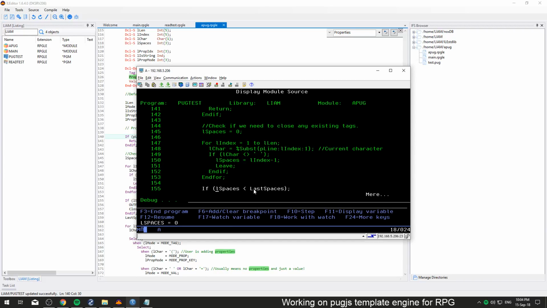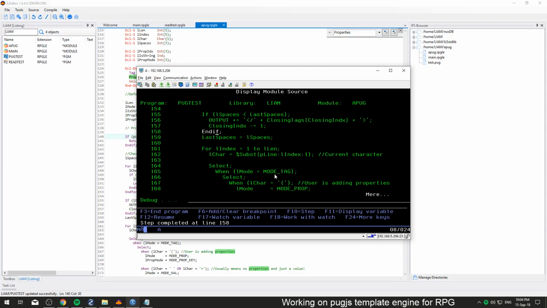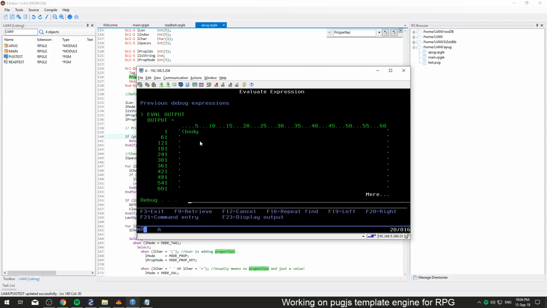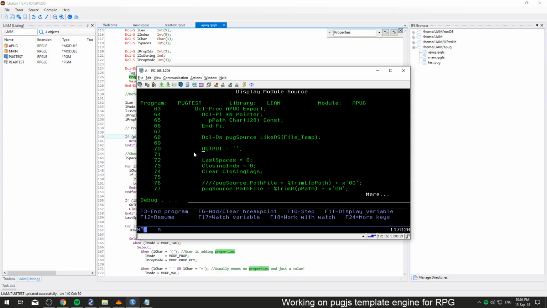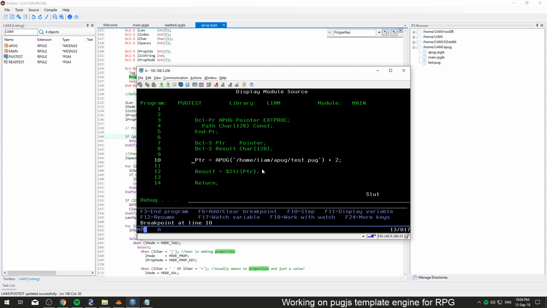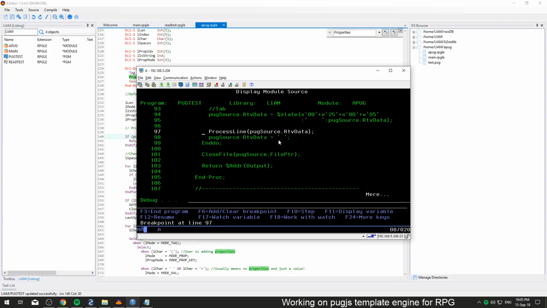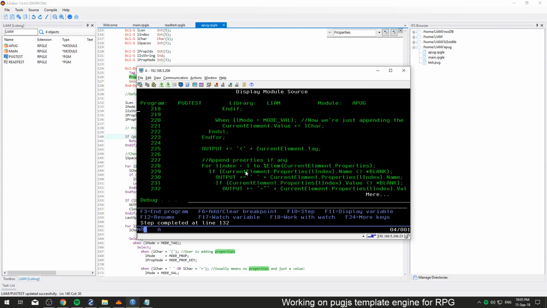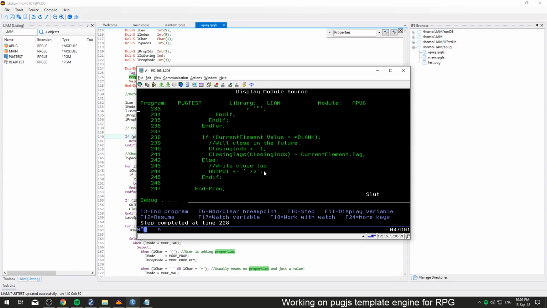Alright, last spaces. Yeah, perfect. Okay. No, there's no fucking closing tag. Fucking hell. Okay, there's no properties.